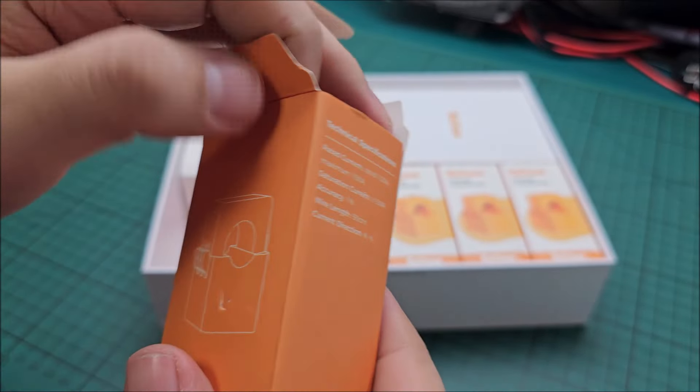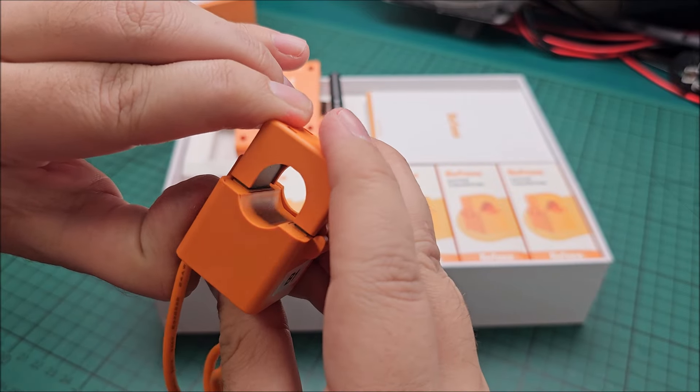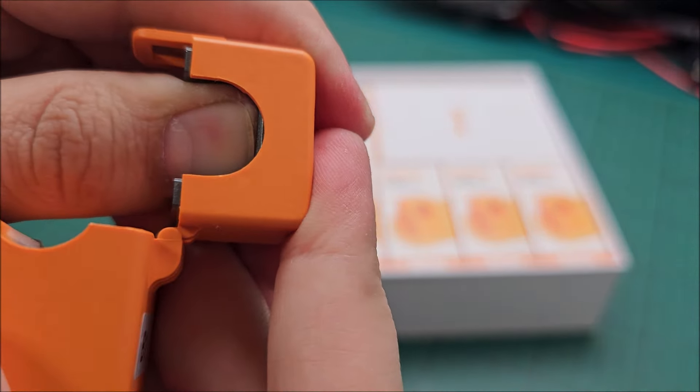The current transformers are rated 120, maximum 150 amps. Quite accurate — 1%. That's nice. And this is what goes onto the wire itself. It has a clip right here. I just noticed it has a sort of spring — it's spring loaded. That makes sure there will always be a good contact between this and the top part. Presumably that helps a lot with the accuracy of these things.